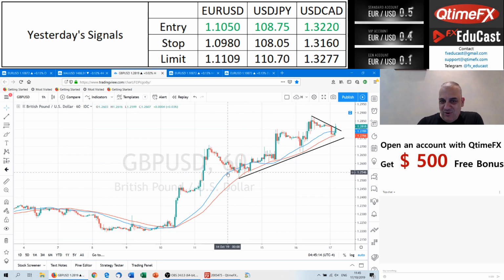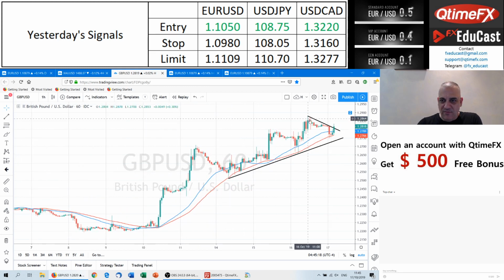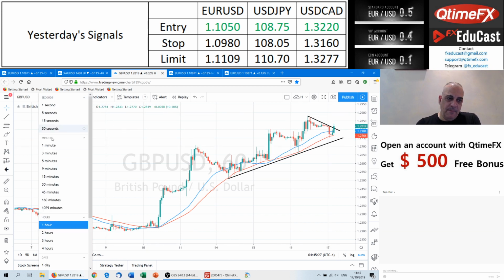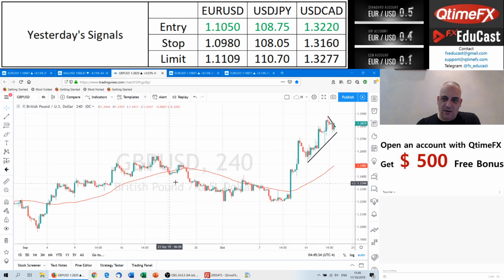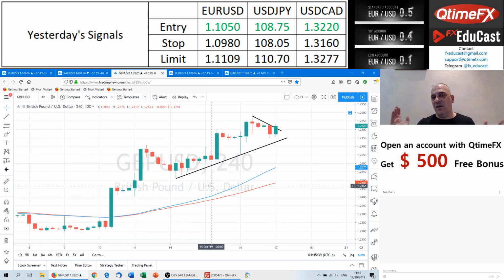Now let's continue talking about the pound, the last part of today's webinar. So a break above this falling trend line is the number 2 strength sign after, of course, finding support very close to the moving average. Now this is the hourly chart. It is definitely pointing higher with a large stop. This is the only thing that is bothering about this setup, that we do not have a modest, reasonable stop. We have a large stop, 150 pips.